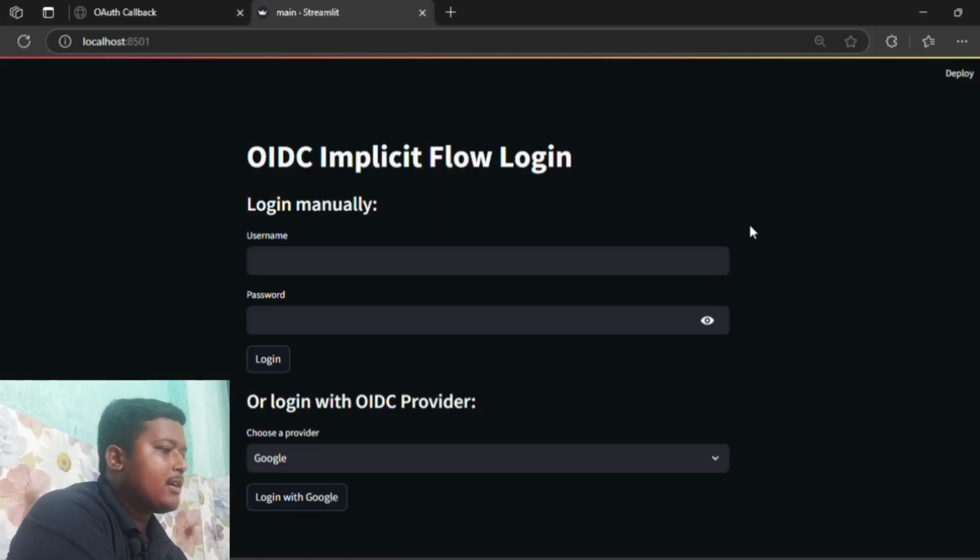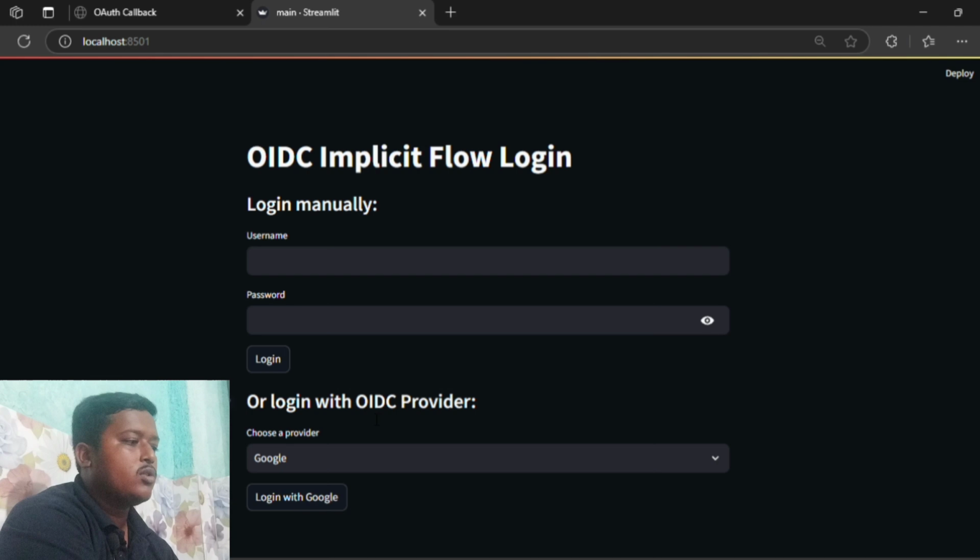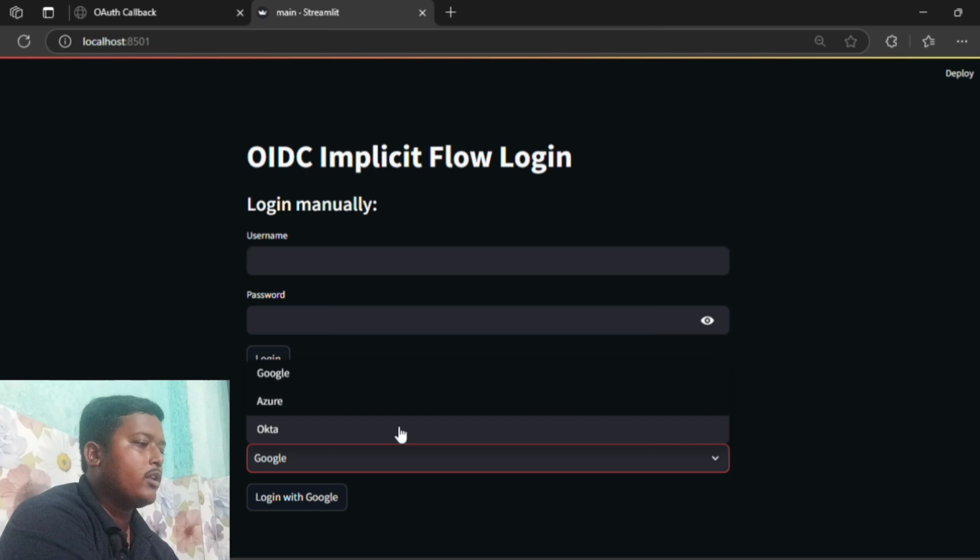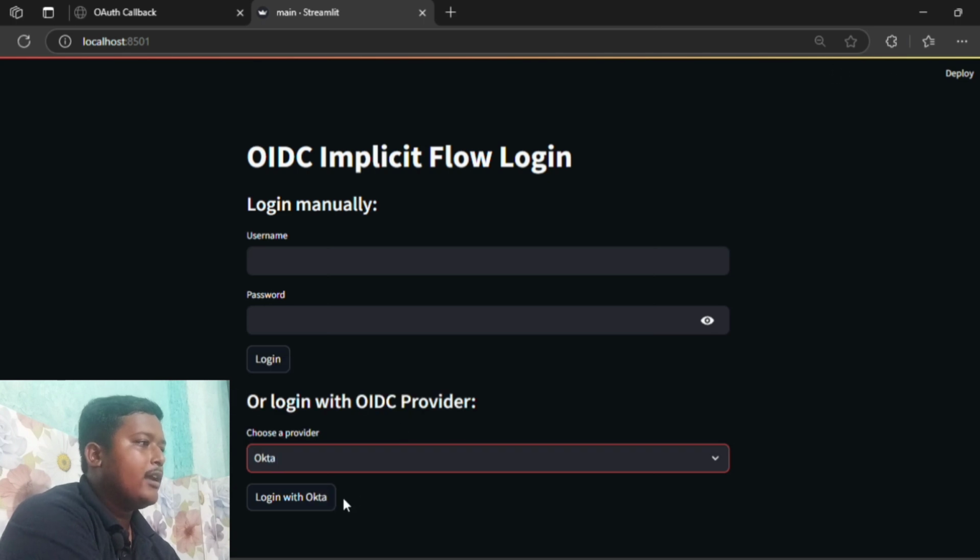As you can see, this is our login page, where we have the option of login with OIDC provider. In the last lecture we chose Google. In this lecture we are going to choose Okta, and here you can see the option of login with Okta. We will click on that, and the login page of Okta will come.